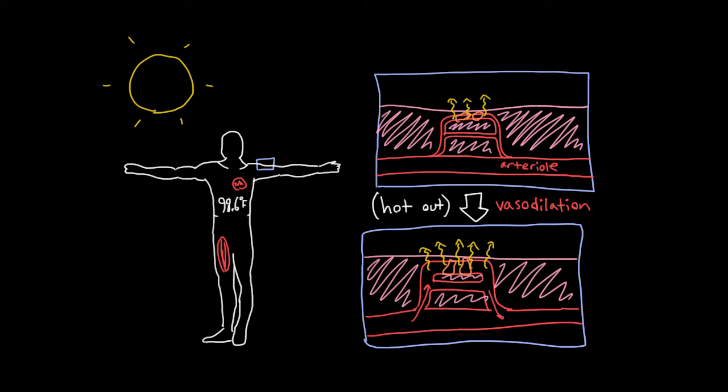And the way that your body tells these smooth muscle cells to squeeze or not to squeeze is just through nerves so I'm going to draw a nerve in purple and it might be kind of hard to see but I think you get the point. Your body literally sends impulses through these nerves that tell these smooth muscle cells whether they should be contracting or whether they should be relaxing.